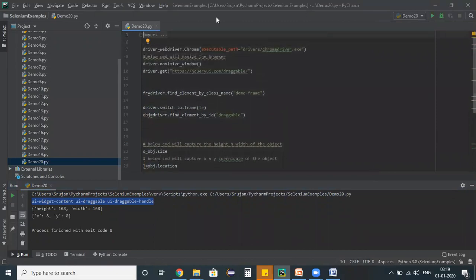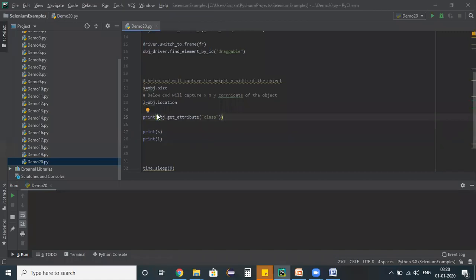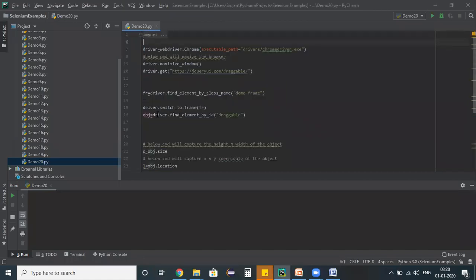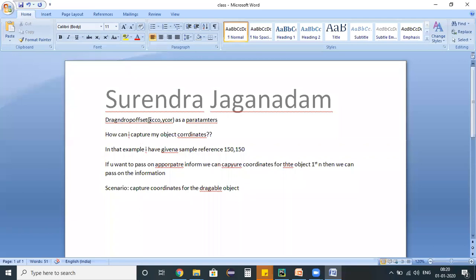So this is the way to capture the coordinates as well as the attributes of an object, guys. In the previous example, if you don't want to give random coordinates, we can capture these coordinates, increment them, and use them. Of course, we don't use this concept most frequently in the real world. Good enough. Thank you.